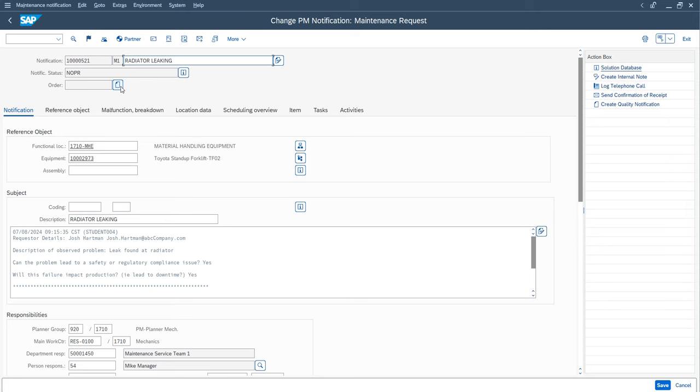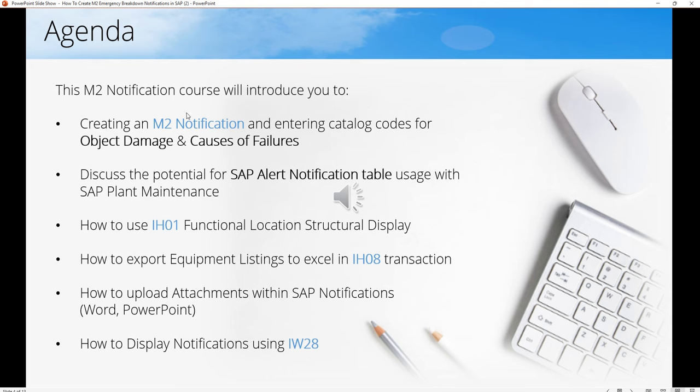I did just start as an SAP instructor for Micromanagement. Let me go to my agenda here. This is the first course that I created, first of many. For anybody that has an appetite for learning, I am going to cover the entire module for EAM plant maintenance: measuring points, measurement document creation, all notifications M1, M2, M5.